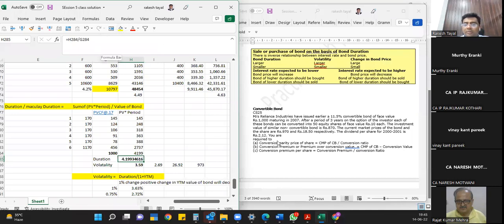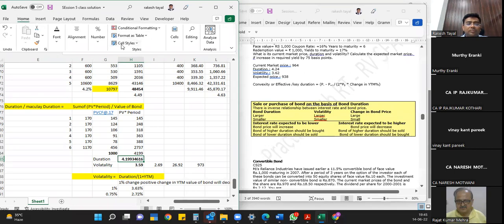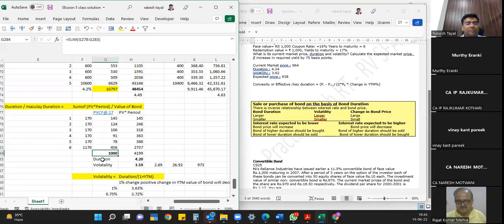Earlier it was 4.24, now it is 4.2. Okay, 4.2. Then what about bond value, sir? Bond value increases. Yes, obviously, because my inflows increase, then bond value will increase. But if my expected interest rate, that is 17 की जगह, if it will come 18, so अभी 1000 rupees है, उसके बाद ये कितना होगा? It will reduce to 965. So if expected rate of return increases, bond price will decrease.